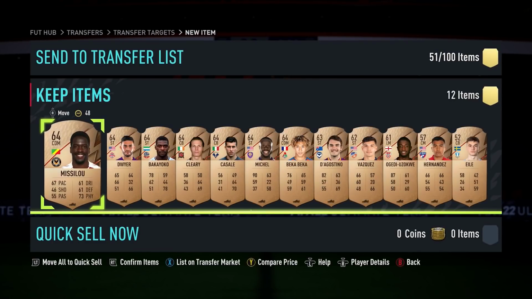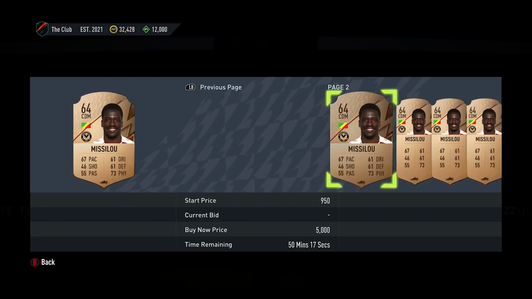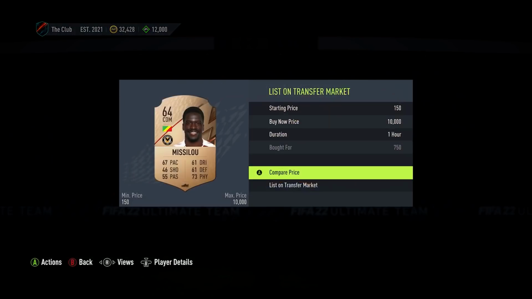But in this video, I'll be showing you a very simple trading method so that you can get used to everything again. You can start your Ultimate Team, bring in some coins to your account, and then you can be on your way.